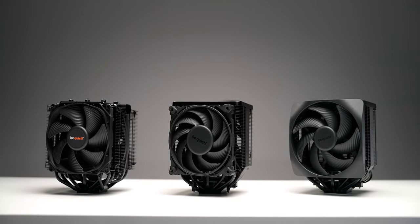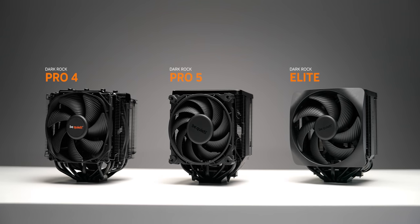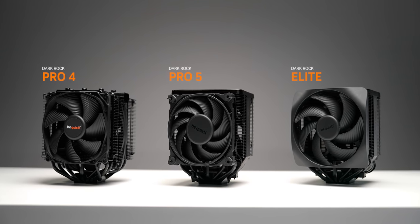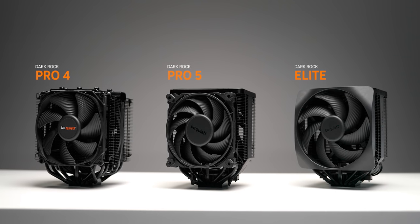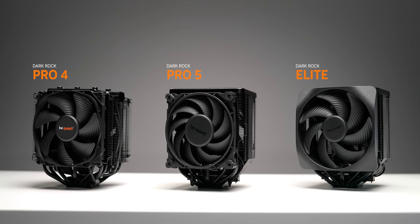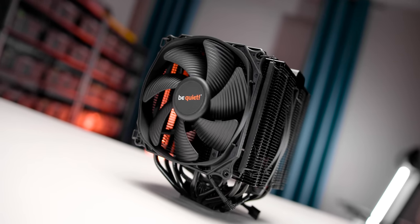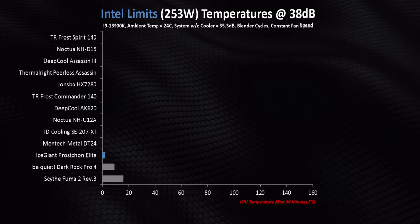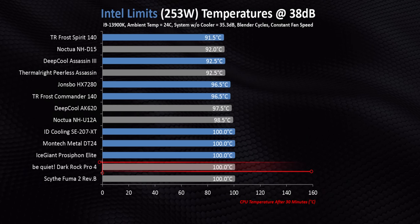Anyways, Be Quiet's goal is to take everything that was great about the Pro 4, enhance compatibility, and add some new design elements. I went into this review hoping they'd fix its one major shortcoming: performance on those modern CPU sockets. Because while the Pro 4 was amazing on AM4 and older Intel platforms, it just got demolished on current processors by heatsinks that cost much, much less.